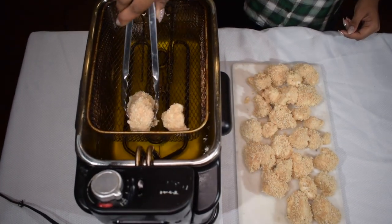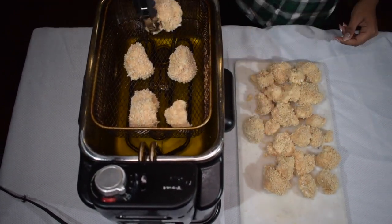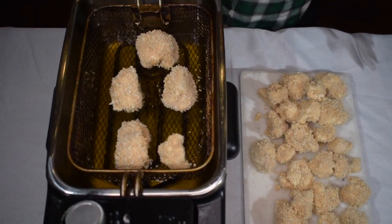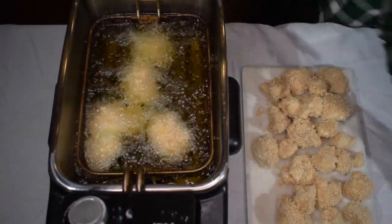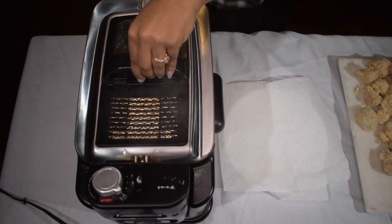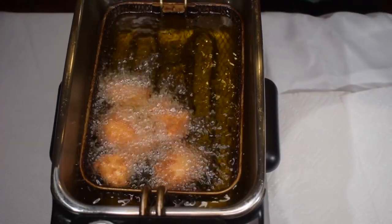I am using a rather large deep fryer, but if you have more of a personal size deep fryer, you may not be able to fit as many, especially with the larger pieces, but that's definitely okay. You don't want to overcrowd it. As long as there's a little space in between, it'll work perfect. As you can see, the grease is hot, and I used vegetable oil. I covered it, and it honestly only takes maybe 3 minutes or so. You want enough grease in there to cover the entire cauliflower.